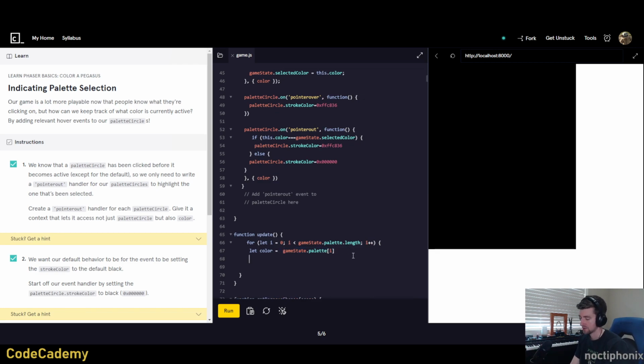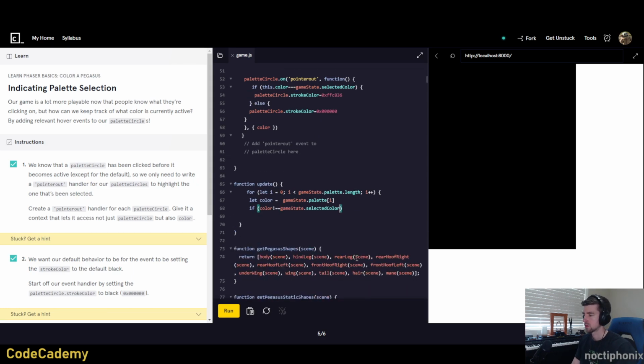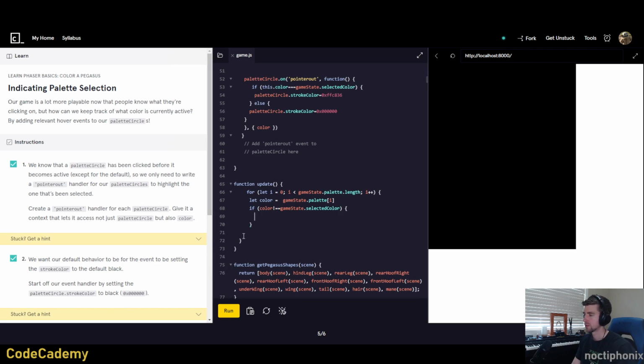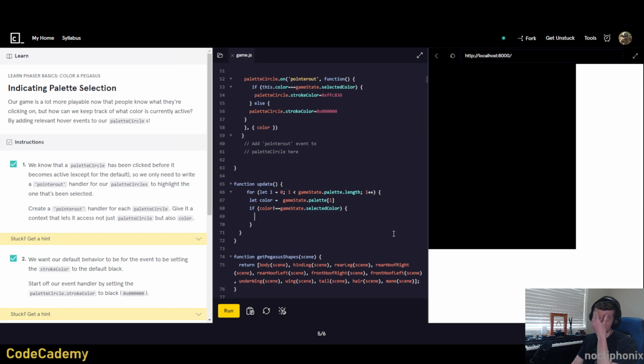And then say that if the color does not equal game state dot selected color, then the palette, yeah, so then game state dot palette circles with the index of I, but it doesn't have a stroke color property.